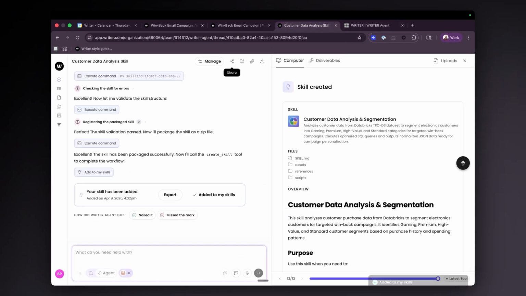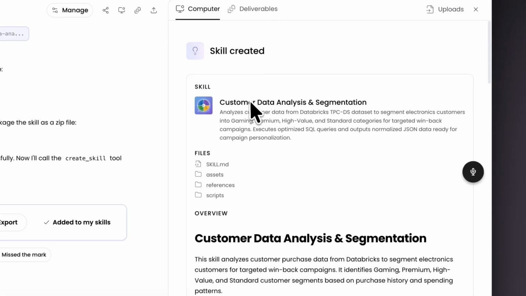I've also got something in this particular agent that I think is important, which is skills, okay? I've created a skill that does customer data analysis and segmentation. And this is something that someone on your team might be really good at. They've honed this workflow over years, and we can bring this process in and make it like a tool that the AI can access on demand. And now everybody on the team has democratized access to this highly specialized set of skills.